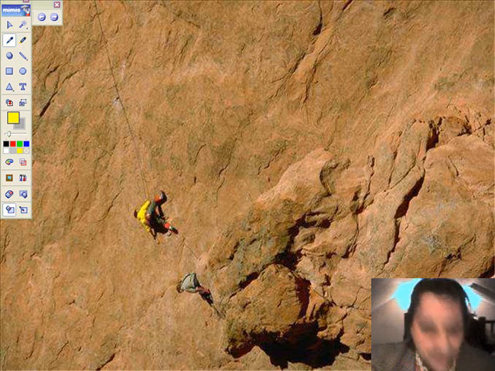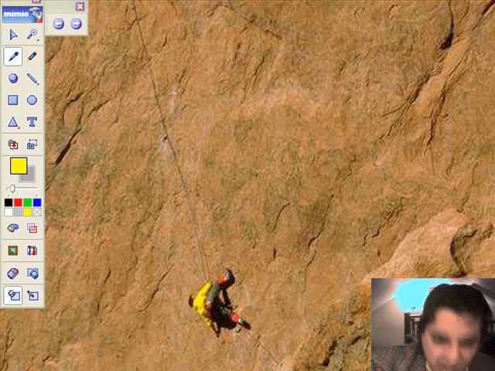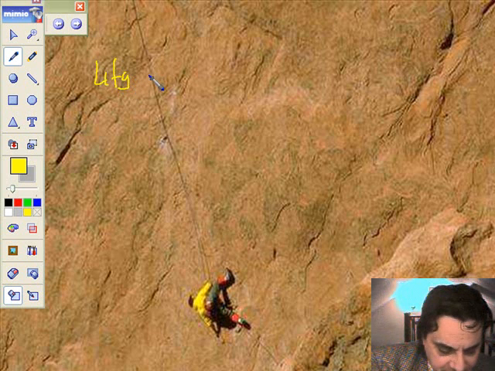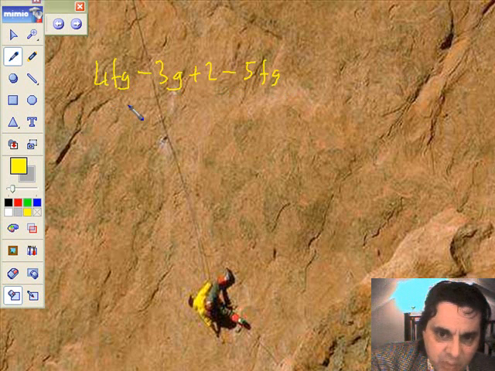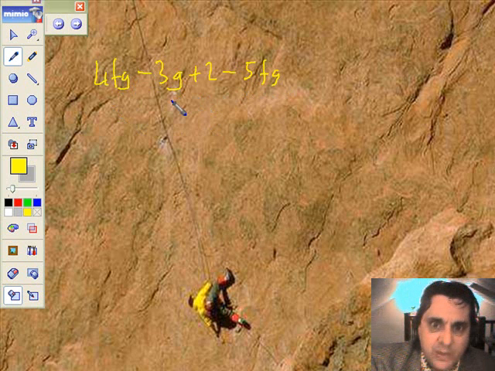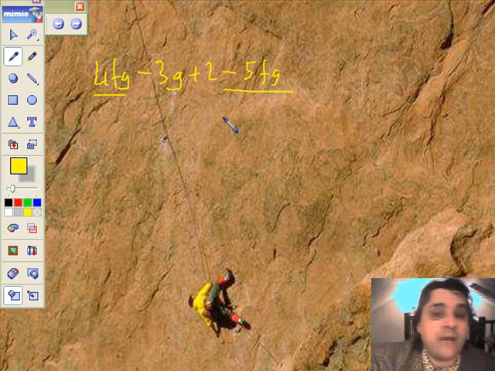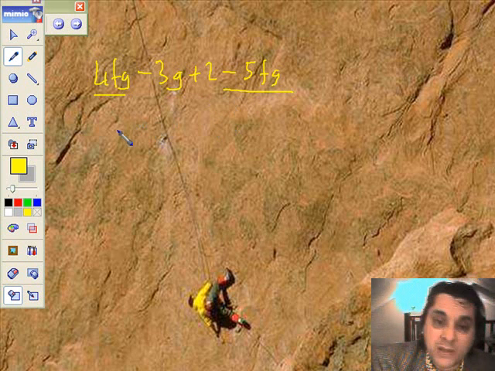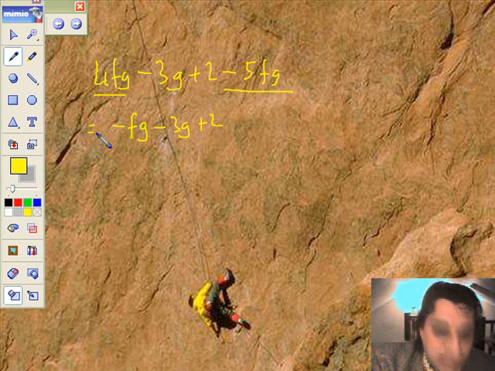Okay, carrying on with question 5 on page 37, playing at grade D. We've got a mixture of terms in these expressions. I'm going to look at 5f right now. It says 4fg's minus 3g's, and then it says plus 2, then minus 5fg's. Well, an fg is the same as an fg over there, so let's deal with the fg's first. 4fg's take away 5fg's, so 4 take away 5 is minus 1. So I've got minus a single fg, minus 3g stands alone, and plus 2 stands alone.